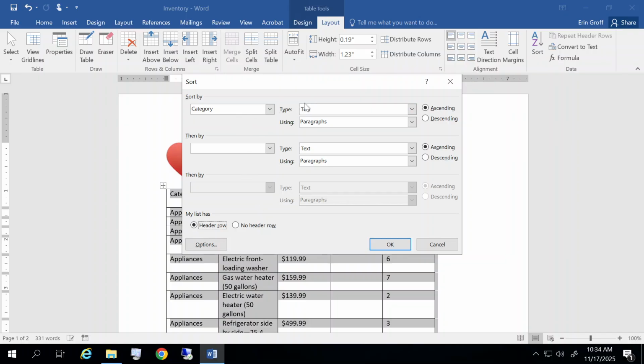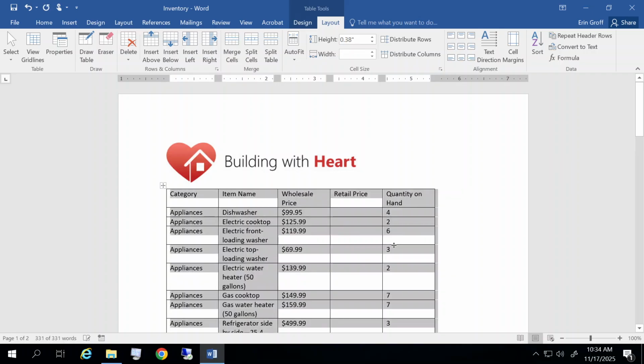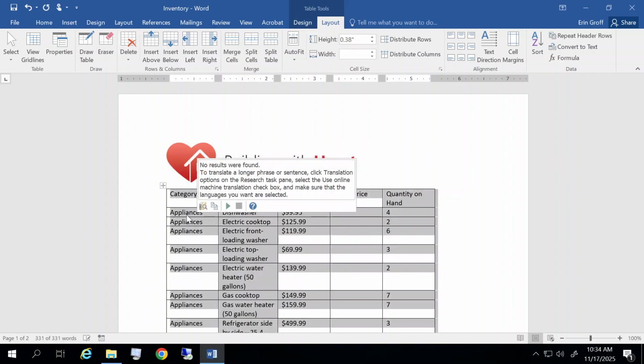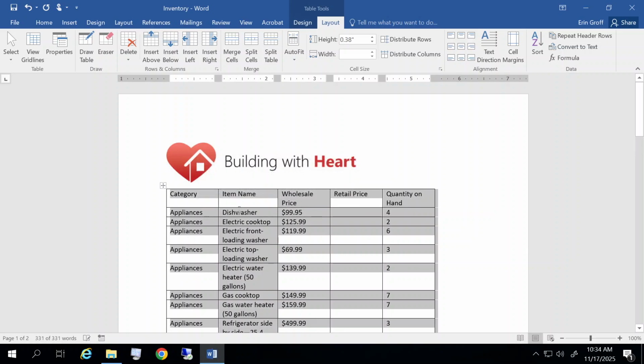Okay, so we have category, text, paragraphs, and then in the then by, we're going to select item name. And then click OK. So now you can see when we look at appliances, we have a few here, and then go over to item name. Now the item names are alphabetized and sorted that way.